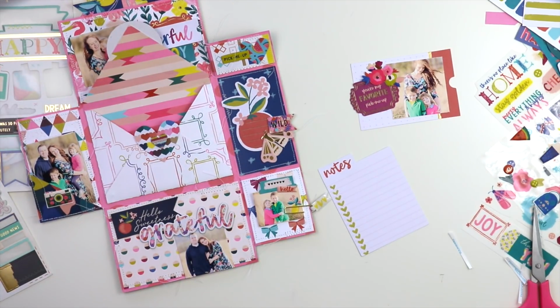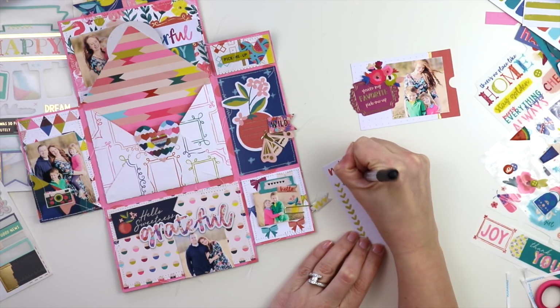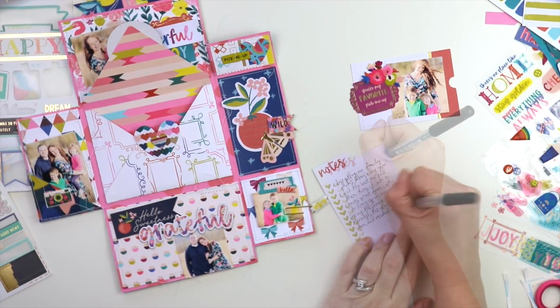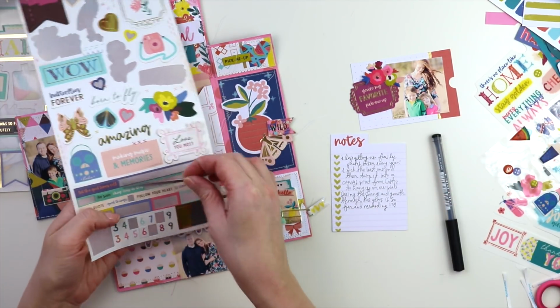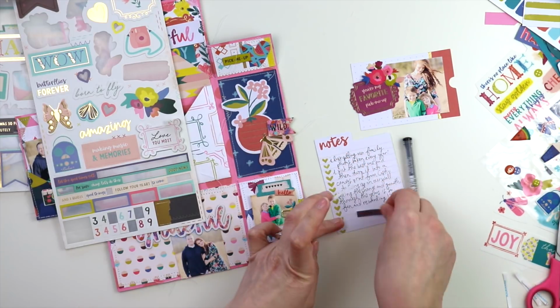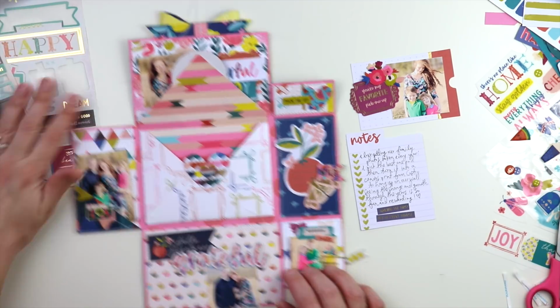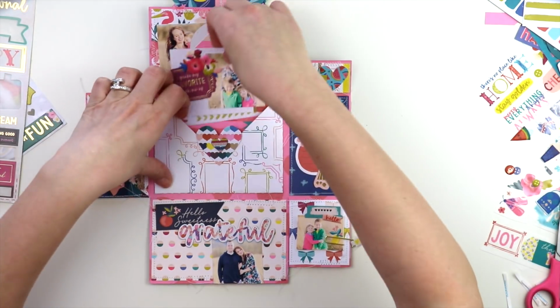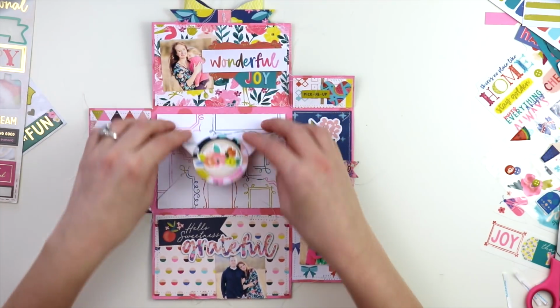And now here's where I write my journaling. Just using a black pen. A lot of the times I like to write my journaling with a pencil first, but in this case I already know my journaling is going to go here. There's lines already, so it just worked out to write it in pen from the beginning. I trimmed this sentiment sticker in half since I didn't fill up the entire journaling card, and then I will tuck these into the envelope along with some extra photos.